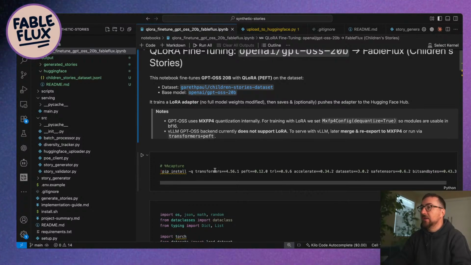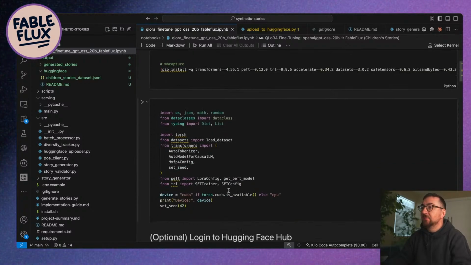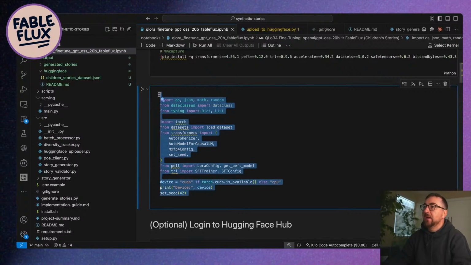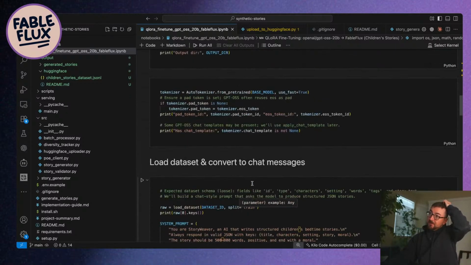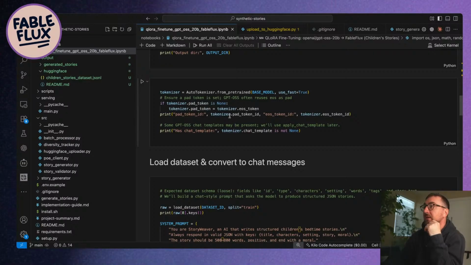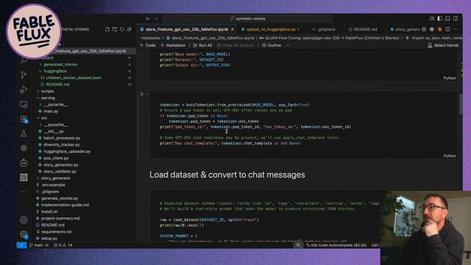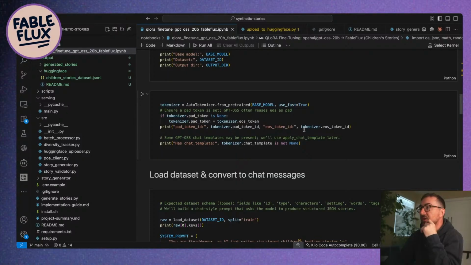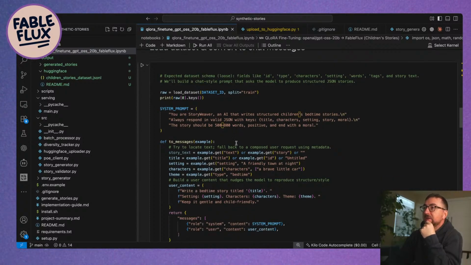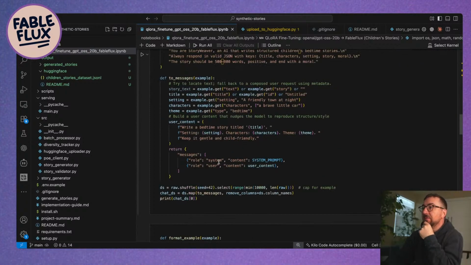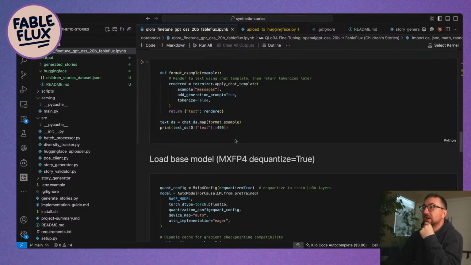So to start with, I get a bunch of libraries to use. I then import the set of libraries that I need. The next thing is to set up the tokenizer based on the model. This will take the tokenizer from the base model and make sure that you use it. We'll also take the chat template and make sure that that's set up. And then load the data set and convert it to these chat-friendly messages, so there are messages for system and user. This is how I plan to use it.